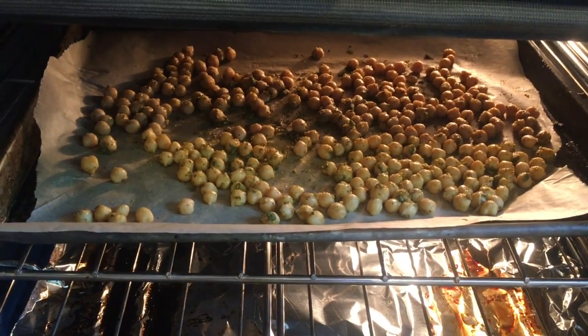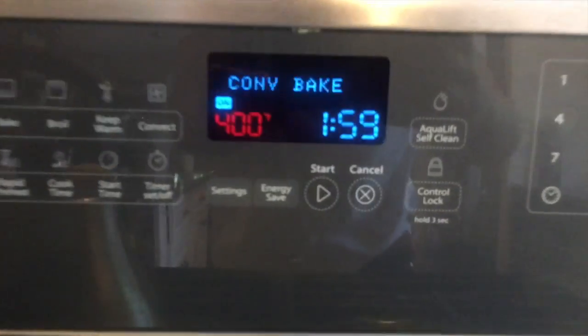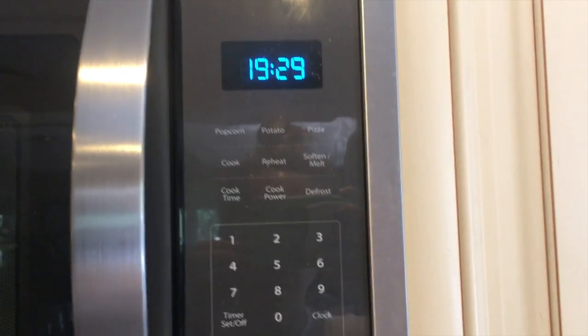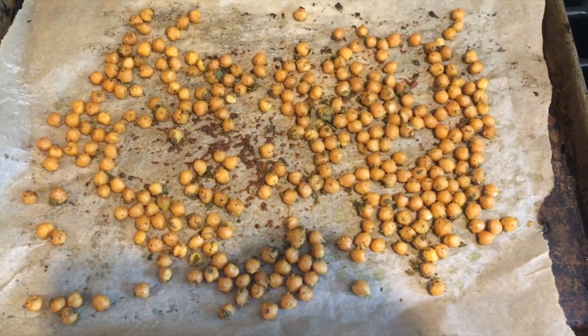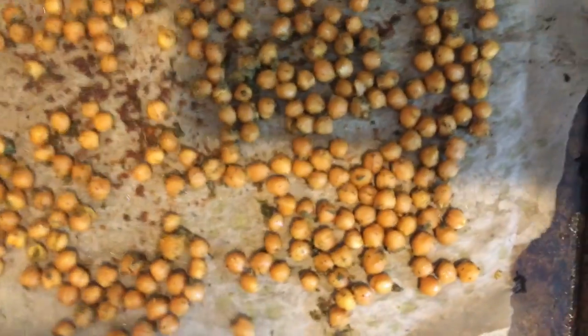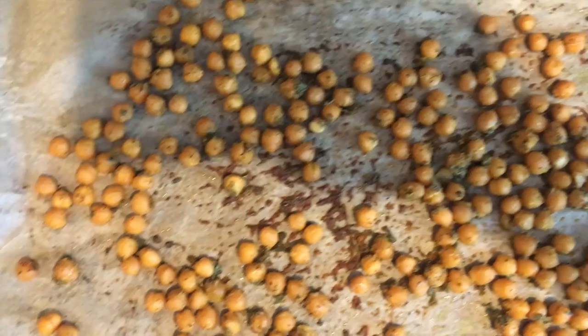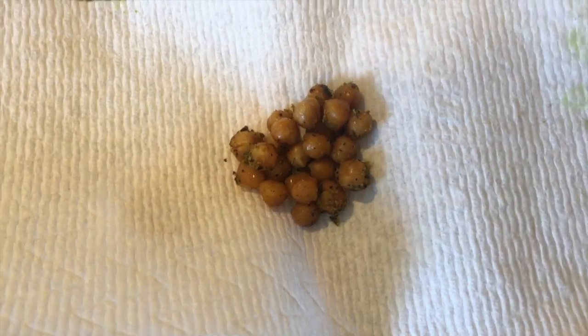So I put them in the oven. And then I set my temperature to 400 degrees. And the timer I had set at 20 minutes. All right, so I just took them out of the oven. This is what they look like. I also made myself a little scoop of them, so now I can eat them.